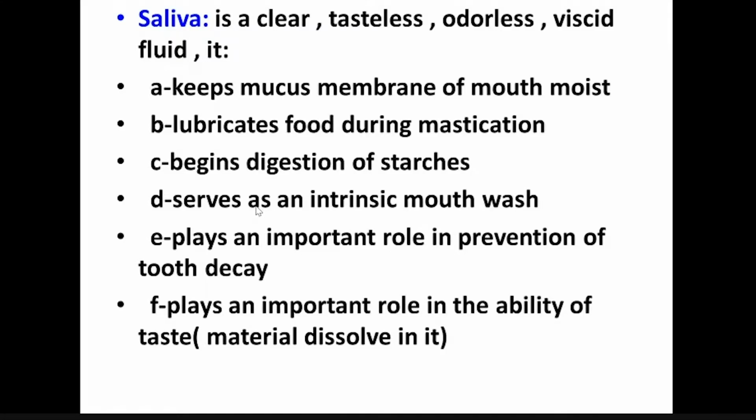Once you start ingestion of food, there is parasympathetic stimulation of the salivary glands, and they secrete large quantities of saliva. Even sometimes when you smell food, secretion of saliva into the oral cavity starts. So it lubricates food during mastication and then begins digestion of starch. Digestion means breakdown. This is because the saliva contains amylase enzyme.